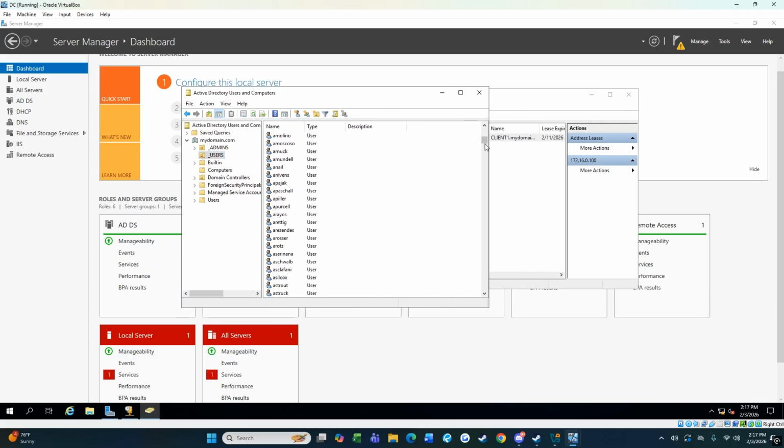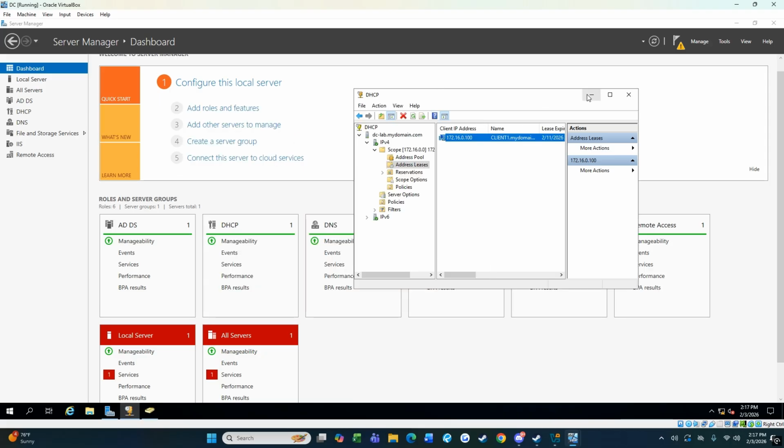And then in users, we can use any of these users that were created using the script that I ran, which is the first initial followed by the last name. Let's just do any one of these. We'll do the last one, Zvarian. And I just made all the passwords for all these accounts password 1. Not good practice to do that, but it just makes it easier for this lab.